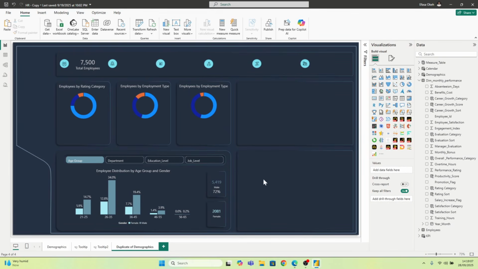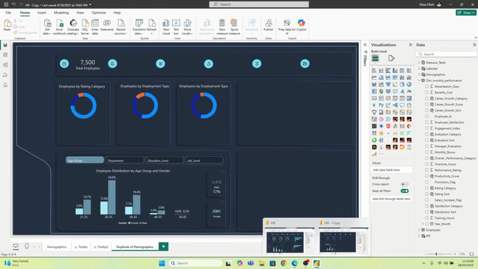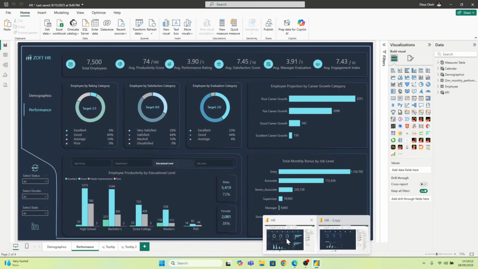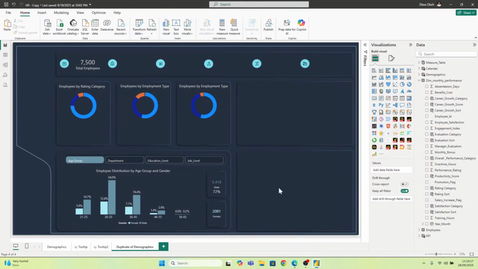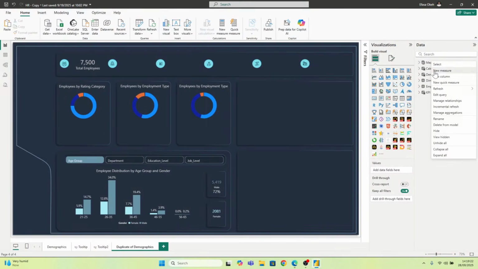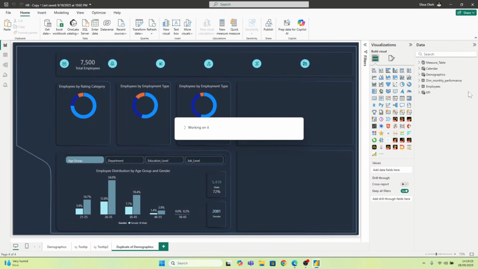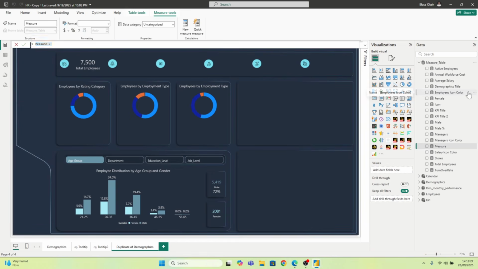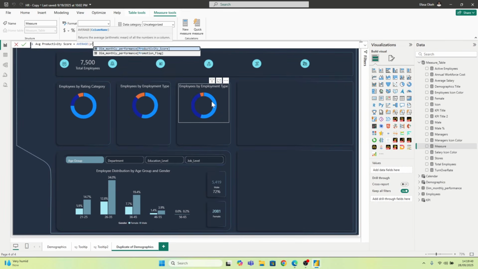They are very simple. I'll just do like 2. So what we have there is, after the employees, we now have the average productivity score and the performance rating. So basically what I did was just come to your measures here, right click and say you want to create a new measure. So this would be like the average productivity score. This would be an average, then we're looking at the productivity score.